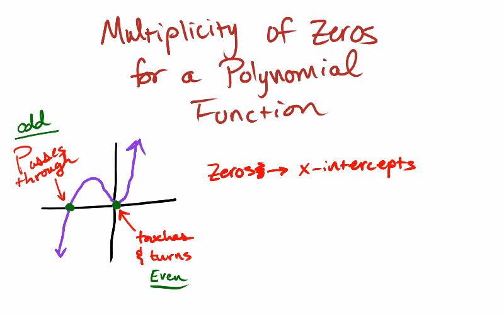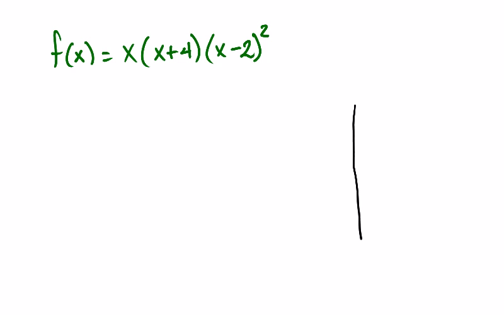Let's take a look at a function such as this. Let's take a look at it. I've already got it factored, because there's other videos on how to factor. So let's say that you have f(x) = x(x+4)(x-2)². So let's say we wanted to make a quick sketch of this graph. Well, I'm going to be able to do that based off of a couple of things.